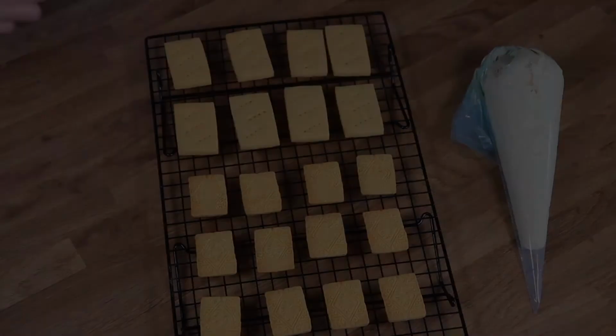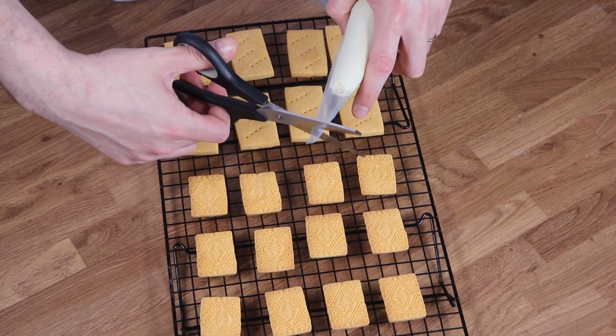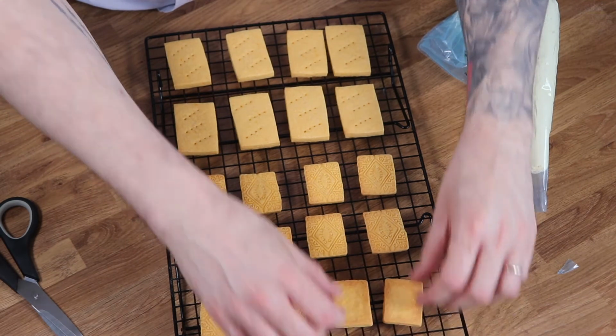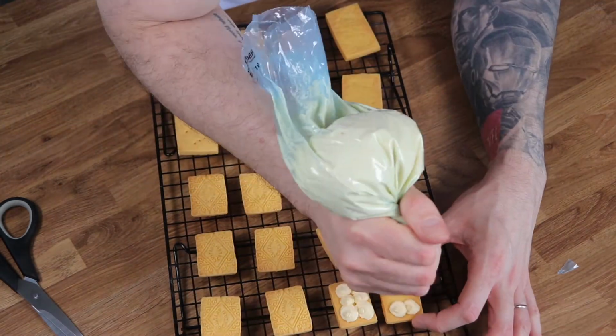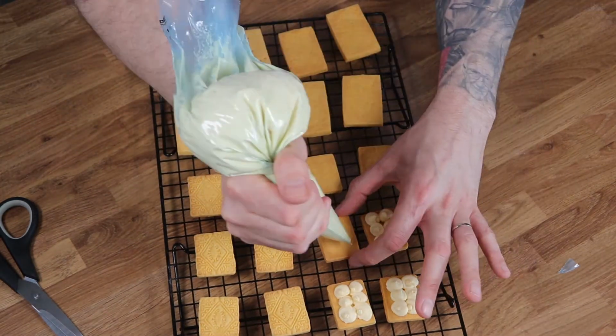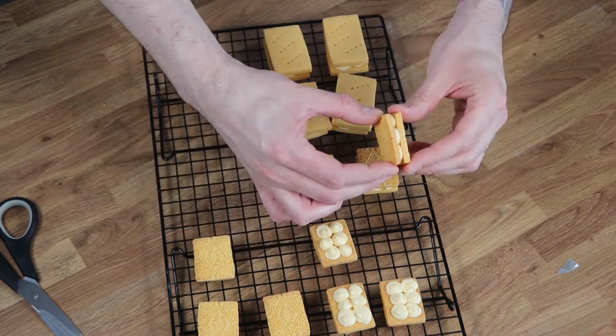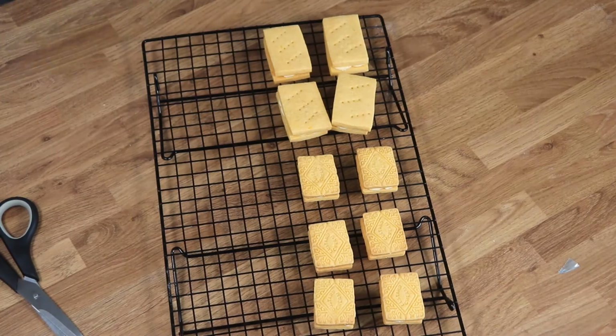When you're ready to assemble your custard creams, begin by matching the biscuits into similar sized pairs and turn over one of each pair. Pipe between 6 and 8 small blobs of filling onto each of the overturned biscuits and then top it with its pair and repeat until all the biscuits have been filled.